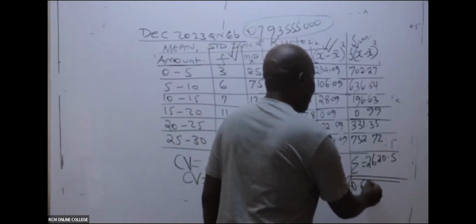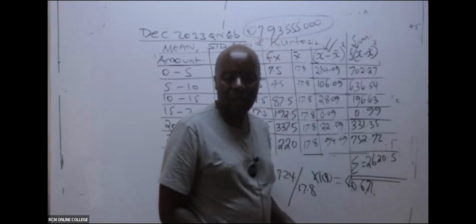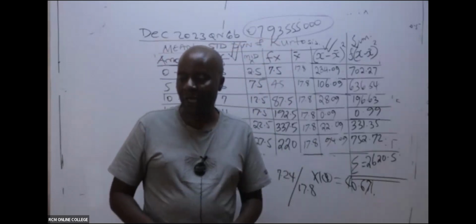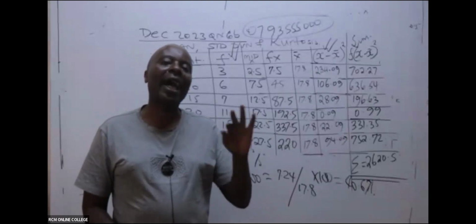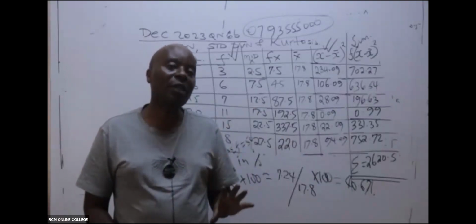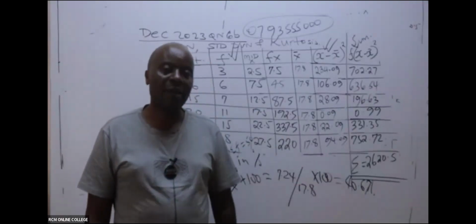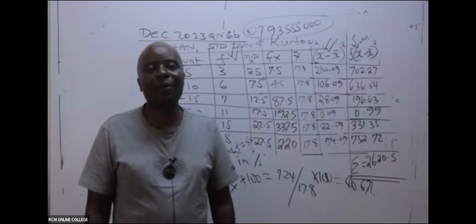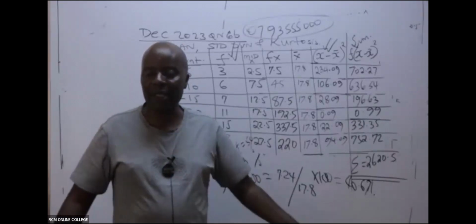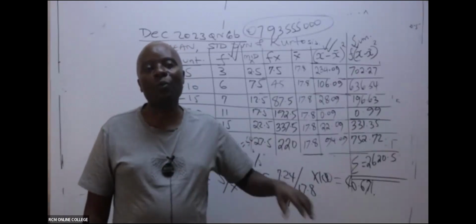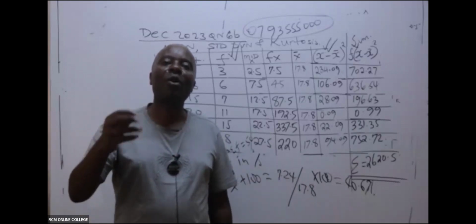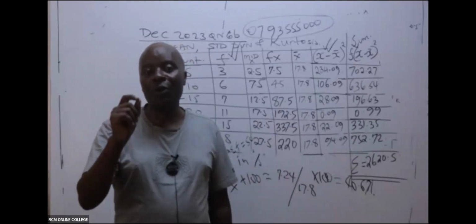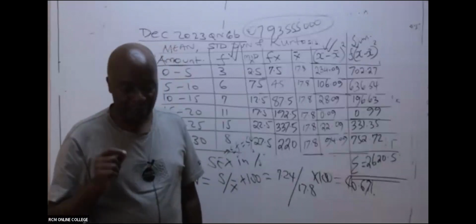40.67%. Remember that CV is a measure of risk. Thank you, Marango. The higher it is, the higher the risk. A project whose CV is 40.6% is a high-risk project. I'll be teaching you how to make use of CV to make investment decisions when you come to the advanced level, in what we call advanced financial management.